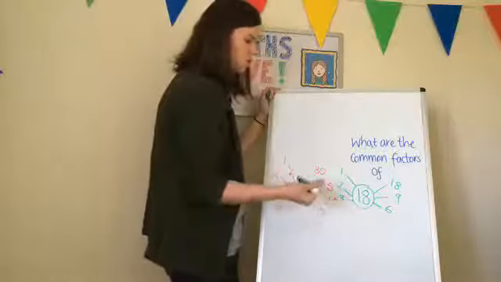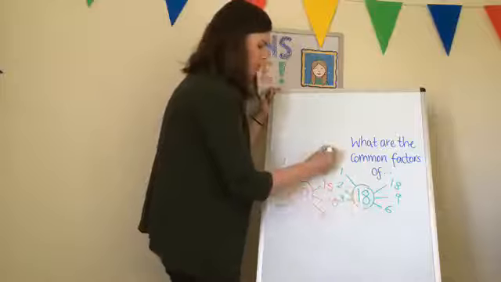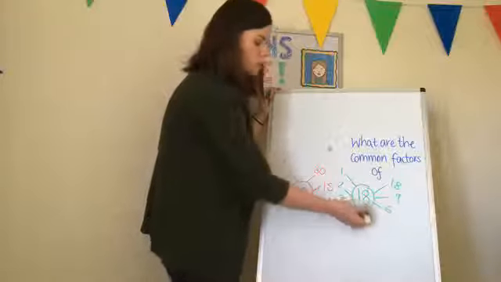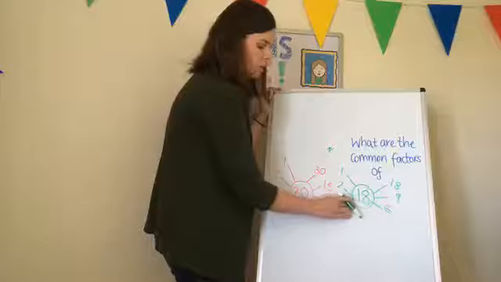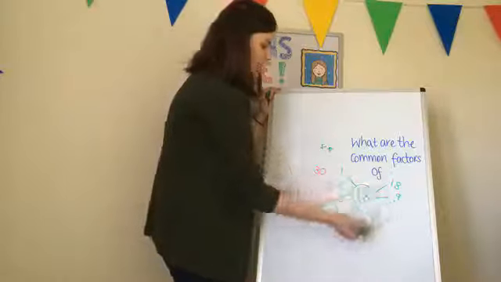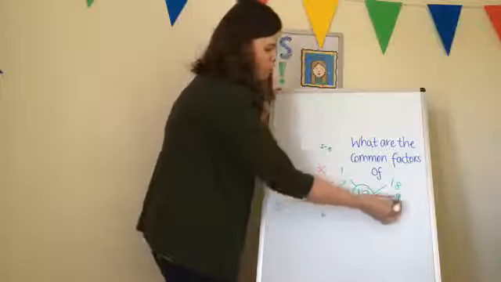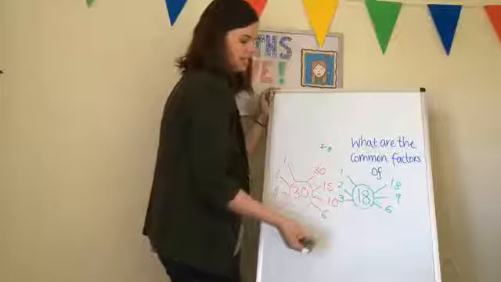4: 1 4 is 4, 2 4s are 8, 3 4s is 12, 4 4s is 16, so there's no 4. 5, we know it's not 5 because it doesn't end in 0 or 5. It's no 5. We've already got 6. It's not in the 7s. We know it's not in the 8s. We've got the 9s. Not in the 10s. Not in the 11s.